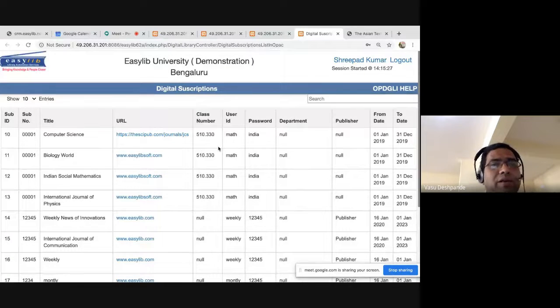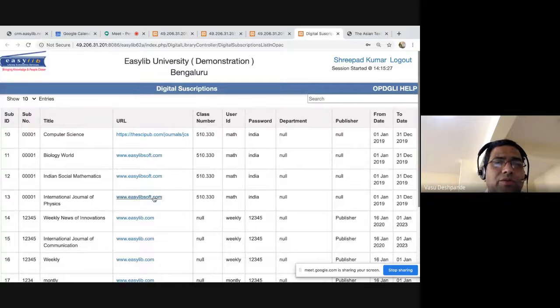So what we recommend all our customers is that, in addition to cataloging the physical copies, take a little bit of time to catalog all the digital resource names also. Okay, if you have subscribed to Computer Science Physical Journal, they have given one URL, and this is the ID password. Share it with the users, right? So as long as the access is limited to your students, the journal provider will not have any issues, because he is selling it to the librarians, and you are buying it for the library and making it available for the students. Okay, so this is pretty simple here, right?